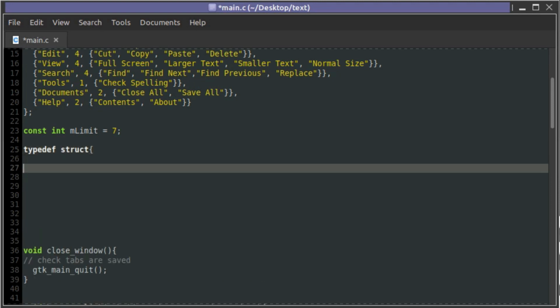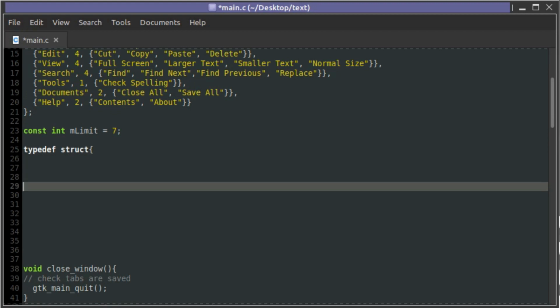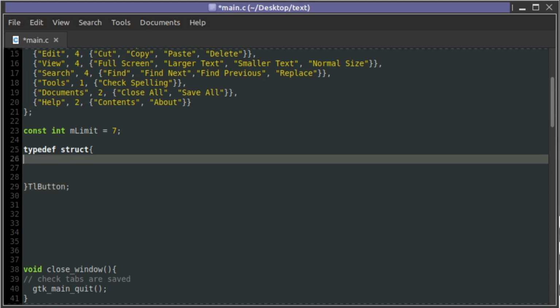This will have 3 members to it, and we'll call this one TL button for tool button. And this one will have 3 chars.